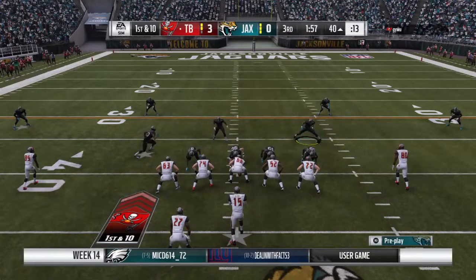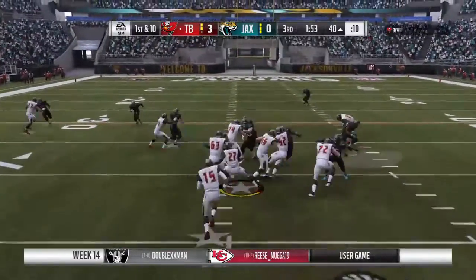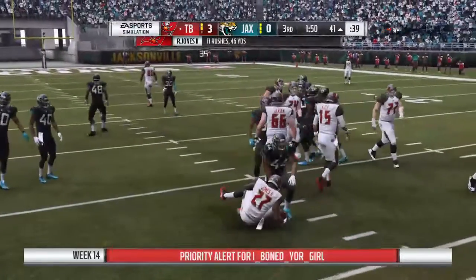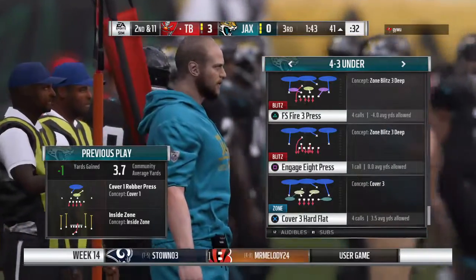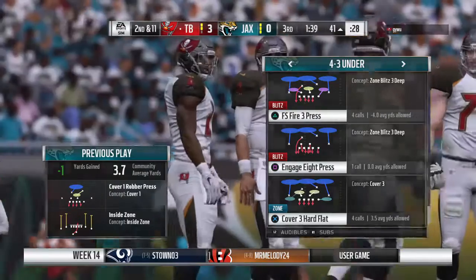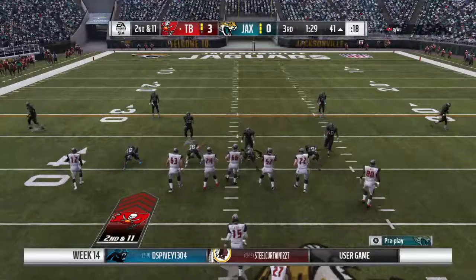Grand 38! They'll run it now out of the gun. And he'll lose yardage here, back at the 41. That's going to go as a loss of a yard, and it'll be second down. But we just saw a great example of what we talked about with his coach prior to the game. He's definitely one of the better linebackers at reading a play and flowing to make the stop before it turns into something big.